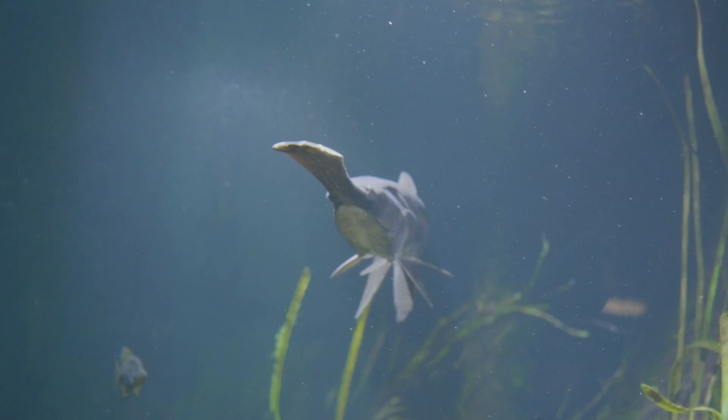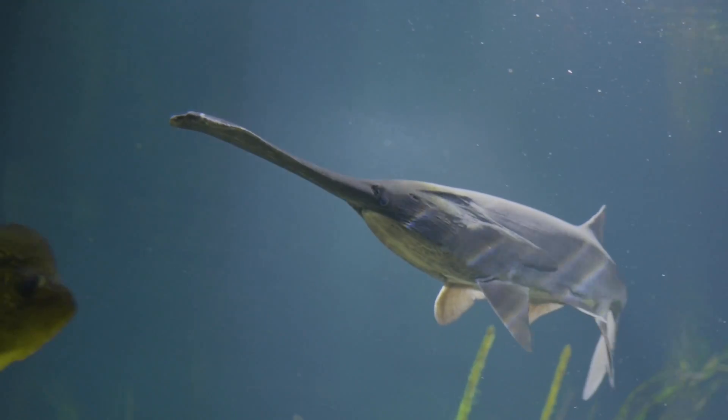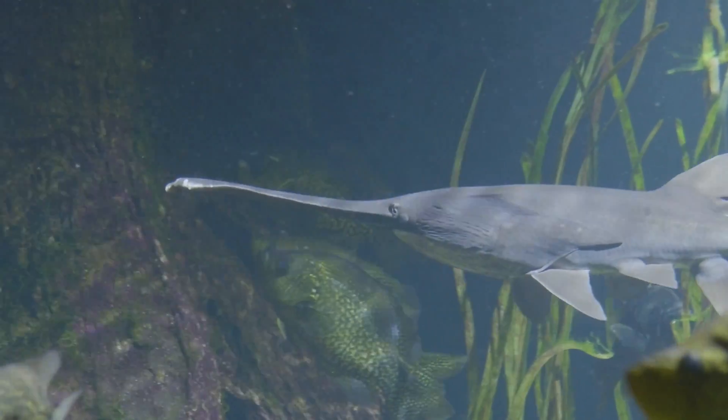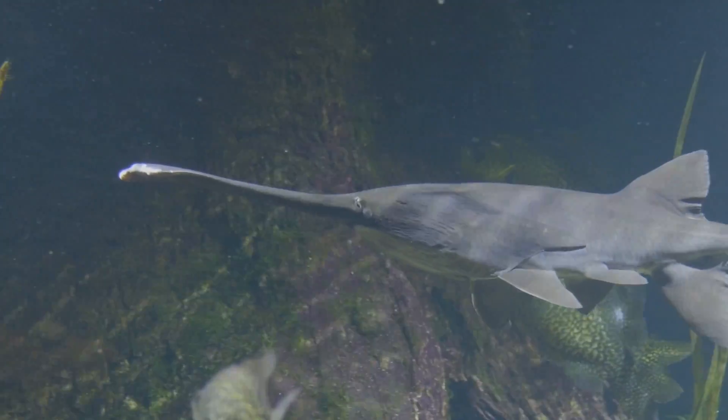Unfortunately, they're not. Swordfish are actually a saltwater species of fish. We don't display them in our large freshwater tanks, you know, the exhibit in Oceans. But the fish behind us that a lot of people do call a swordfish is actually a freshwater fish. It's one of the larger freshwater fish. It's what's known as a paddlefish. You also hear them sometimes referred to as spoonbill catfish, although they're not a catfish at all, but you'll hear the term spoonbill as well. But they're actually what we call the North American paddlefish.